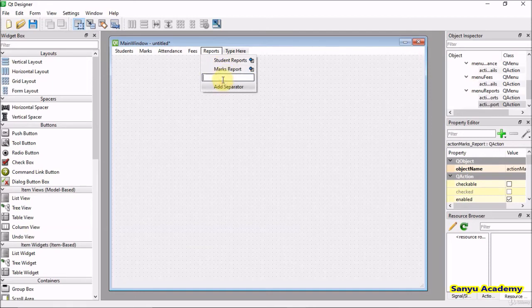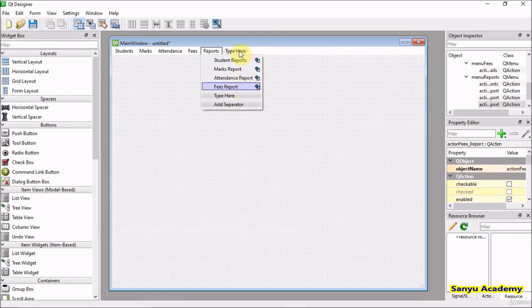Then we have attendance reports. Then fees reports. So we have 4 reports.